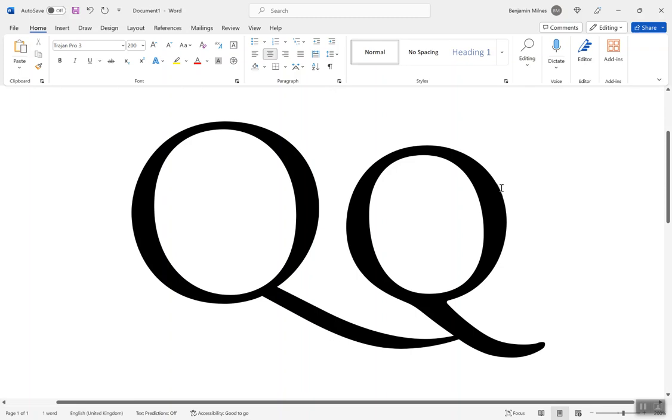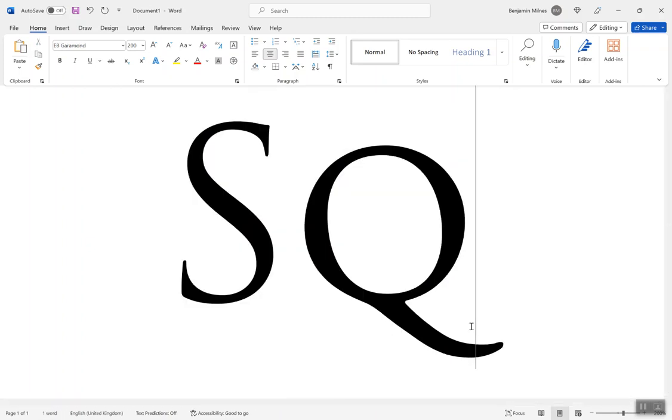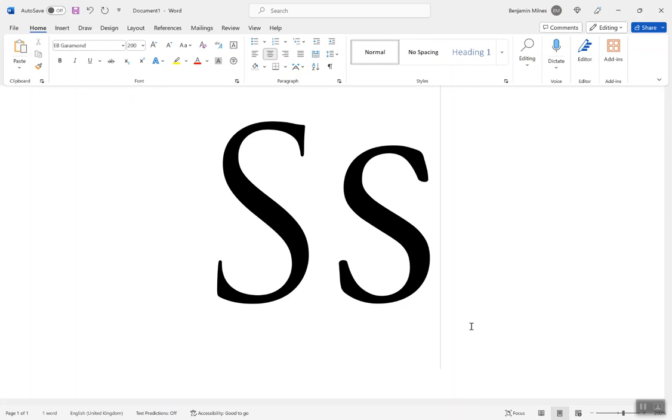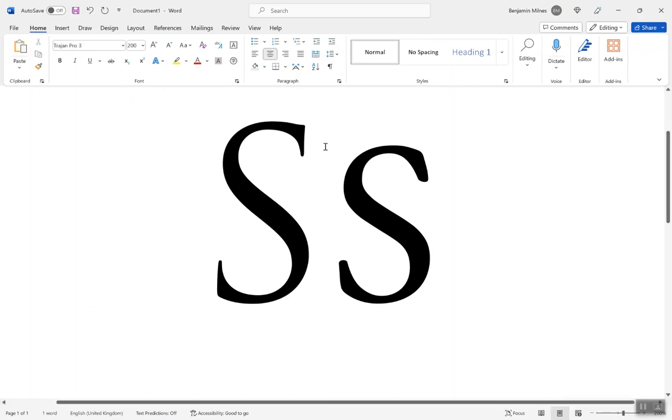Whereas if you compare EB Garamond's Q, it starts much lower. It starts right in the middle, as opposed to this, which starts off the side, and it doesn't go anywhere near as far. Not as daring as Trajan. Let's have a look at S. We're not really seeing much that's different there. This is very elegant. As I said, that's going to be the word of the day for this font. It is very good, again a very nice balance between the stronger sections and the thinner sections.